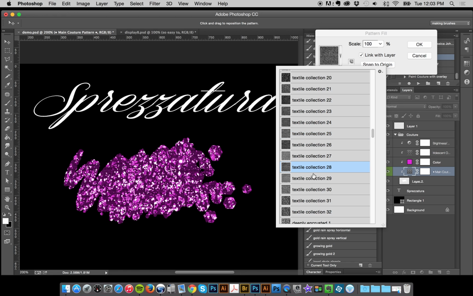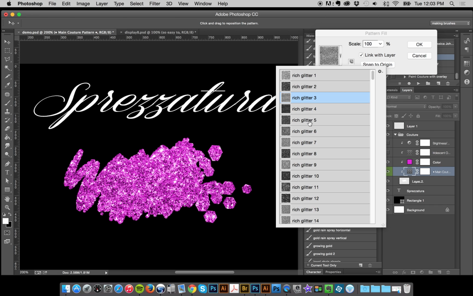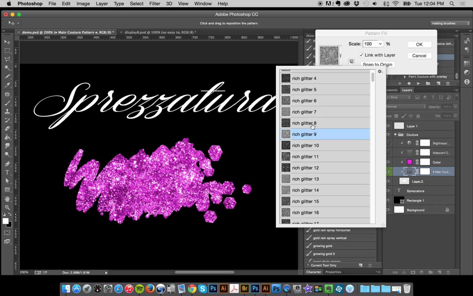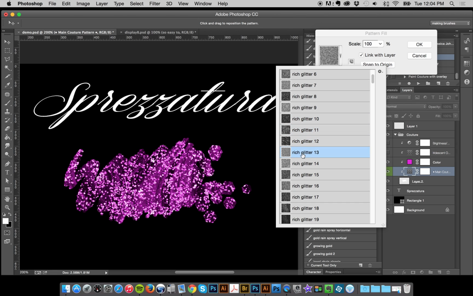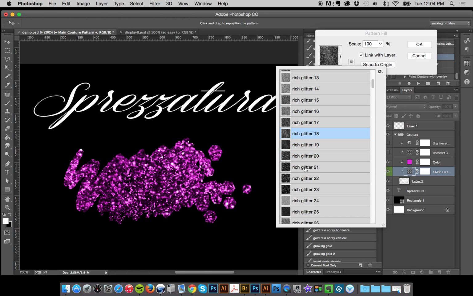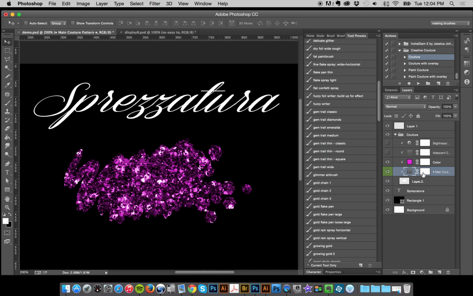So, gosh, where do I go here? Let's just pick a rich glitter. All the basic ones, the glitters and everything, those are at the front. We've just got so many different ones to choose from. I'll just leave that. Okay, good. So that's your pattern. Totally easy to change, non-destructive, change it anytime.